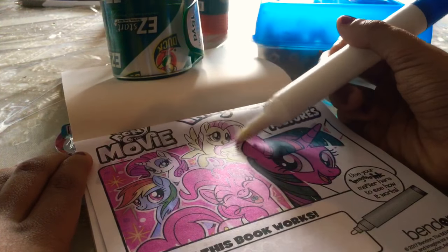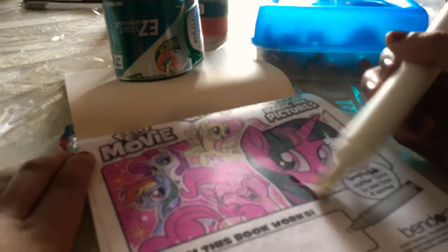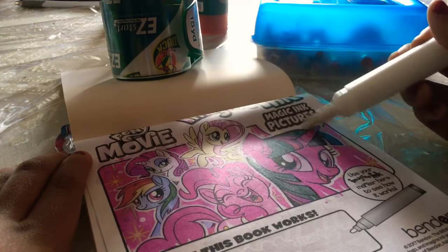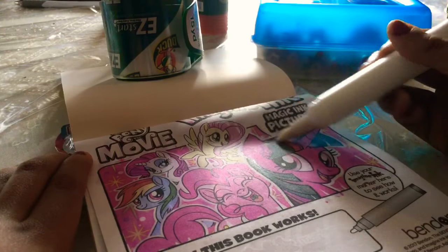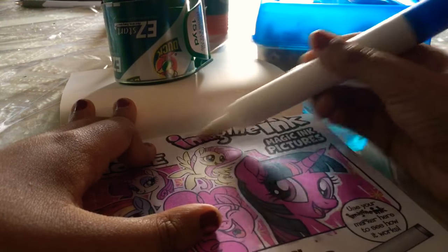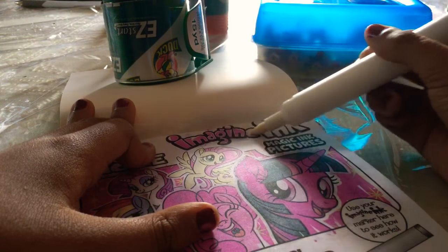So I'm just coloring. Now I'm gonna color here, color there. I like how it outlines them. Magic ink pictures. I'm gonna color in the magic ink.